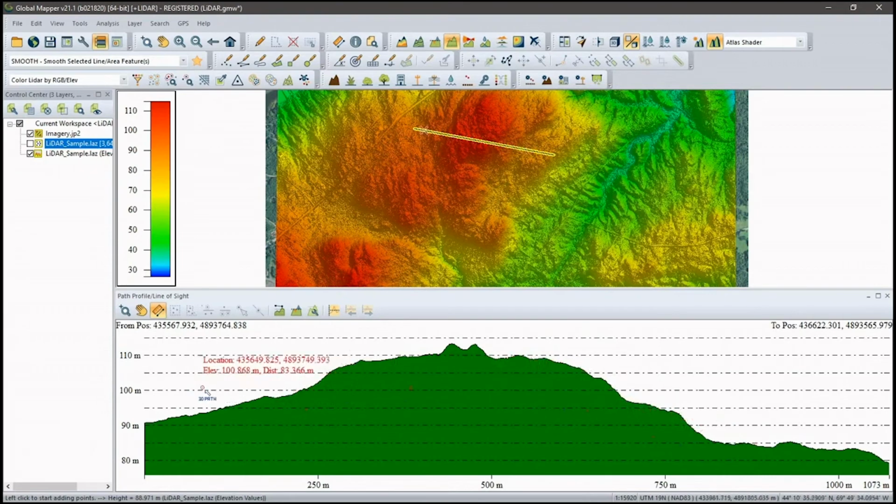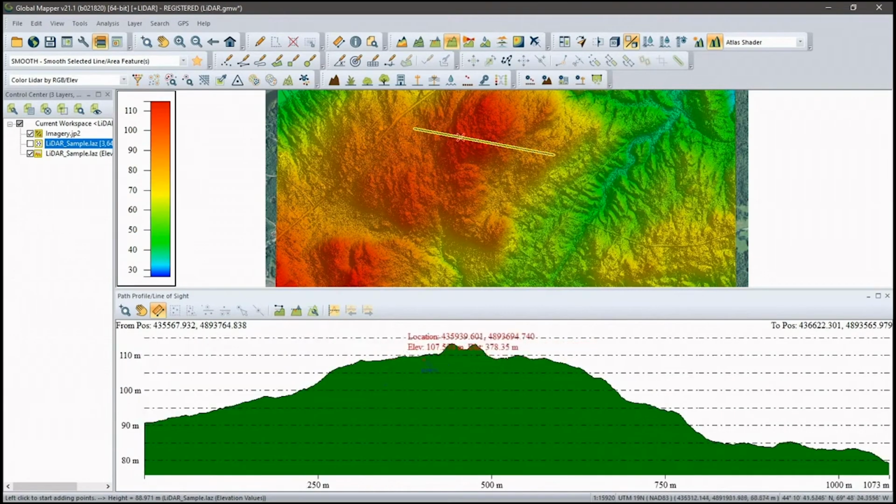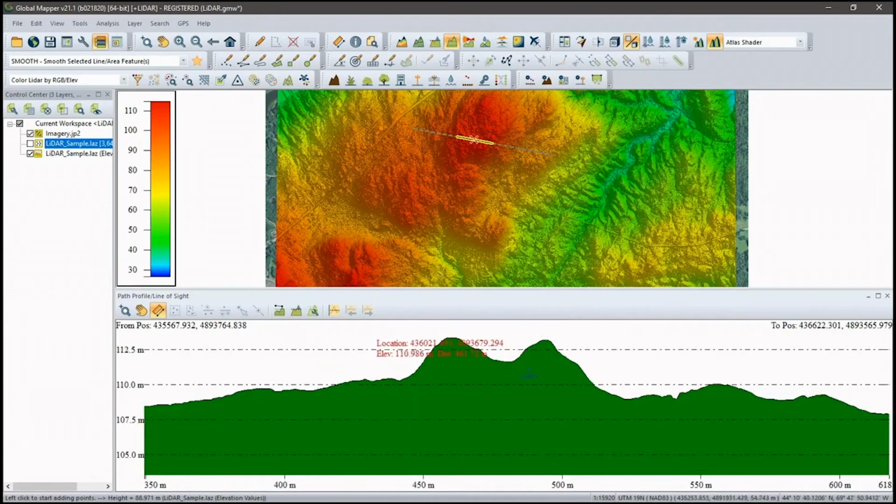We also have tools in here for doing things like line of sight analysis, so you can determine if there are any obstructions along this path. Maybe you're using it for broadcast applications and you want to know if your signal will have any obstructions. You can do that type of analysis. So this profile tool gives you multiple sub-tools for working with your 3D data. As you can see, I can zoom into a particular area. If I want to focus on just these two little rises here, I can obviously focus on those as well. So that's the profile tool.